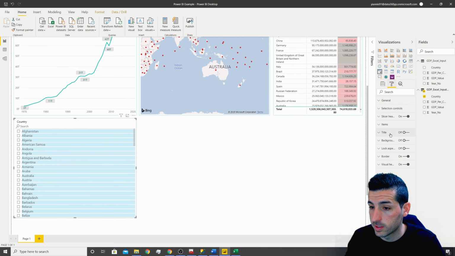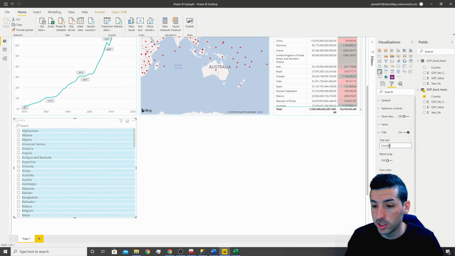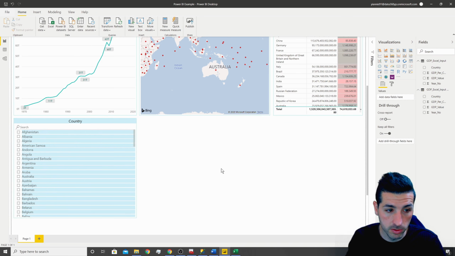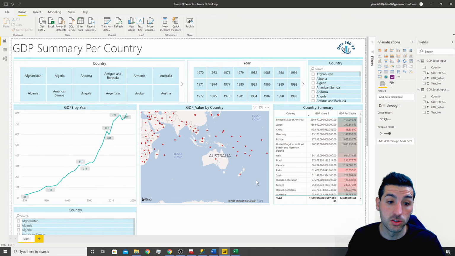Next thing I have is that I add the title. So I enable the title and I remove the slicer header. And in the title, I add the title, which is a country. I also change the background of the title to this one and the font to be black. And also put it in the middle and put it under 12. There we go. So it's exactly the same. I just have to resize it now to fit at the top right.